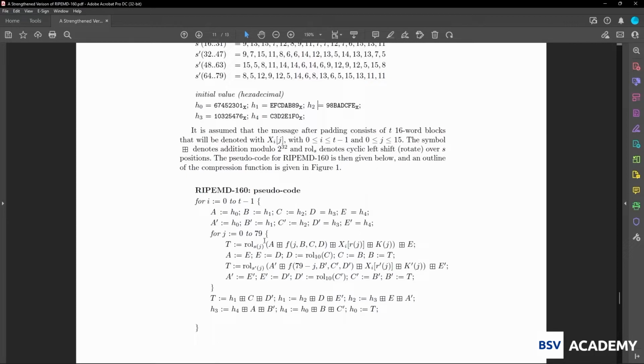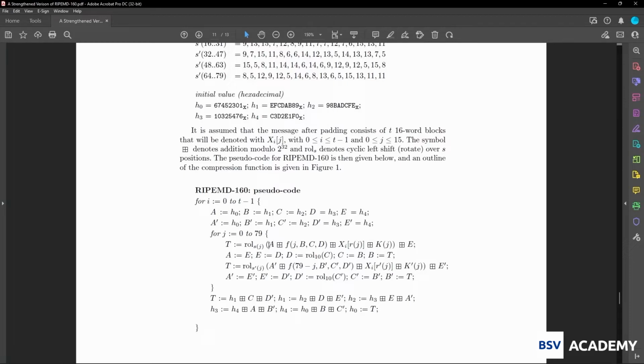Once they're initialized, we're going into this loop, and it's an 80 round loop. You'll see that these two steps correspond to the first set of registers, and then these two steps correspond to the set of prime registers. What we're doing here is adding, and I should point out that this is not an XOR, it's actually an addition. A little bit confusing, but that's how they wrote it.